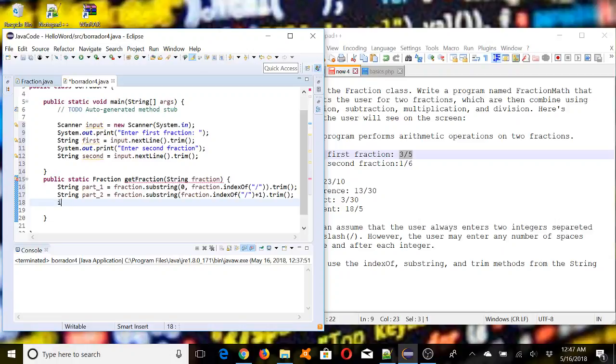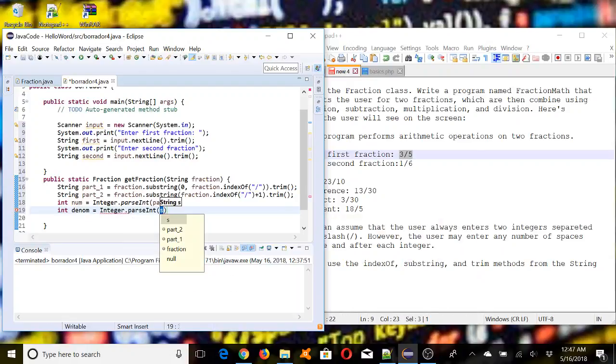We declare the numerator, which is going to be equal to part 1. No, we have to use parse. So integer parse int, and then we enter the string. Then we do the same thing for the denominator: denom, integer parse int.